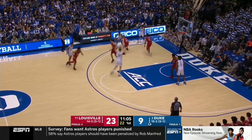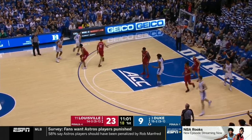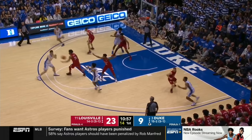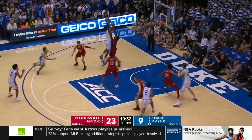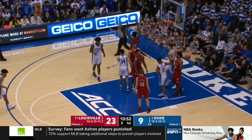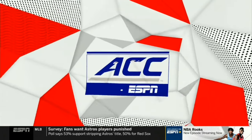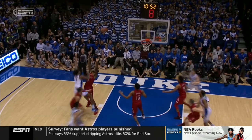Louisville almost gets a lob — pretty good pressure on the ball. Ryan McMahon, the fifth-year senior, is guarding Stanley right now. Good defense by Johnson, staying in front of Jones — Johnson is an athlete with really long arms. Good defense by Williams but he gets called for the foul. You can see him complaining, saying his arms were straight up. He thrust his chest into him is what he did.